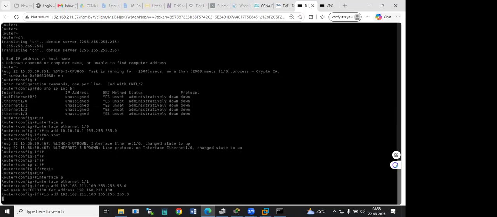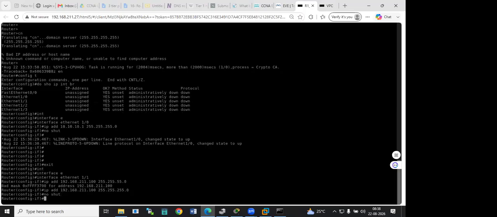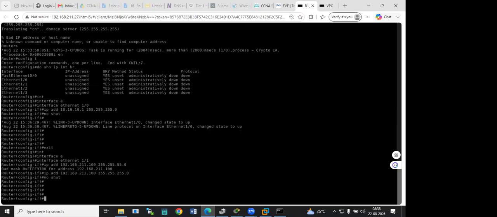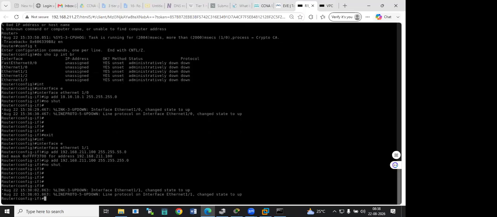Okay, now I bring up the interface with no shut. Now both the interfaces are up, correct? You'll get the message that both the interfaces are up.